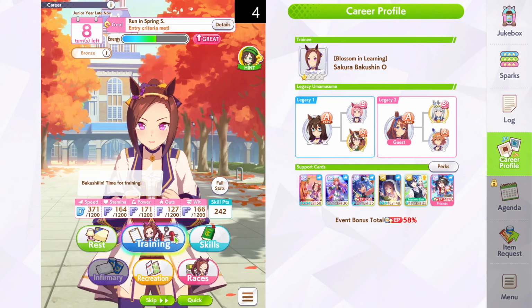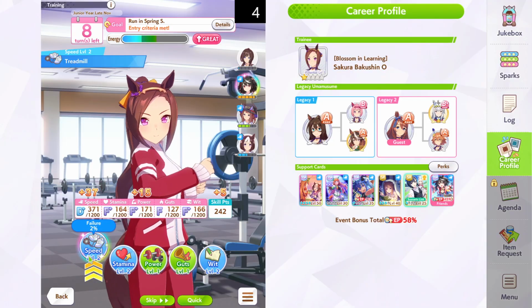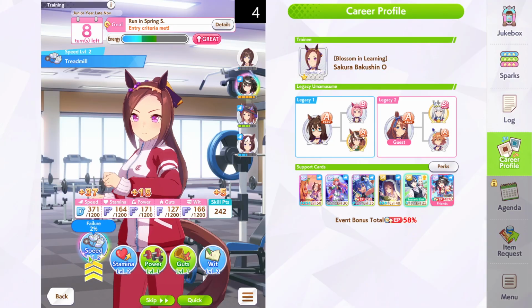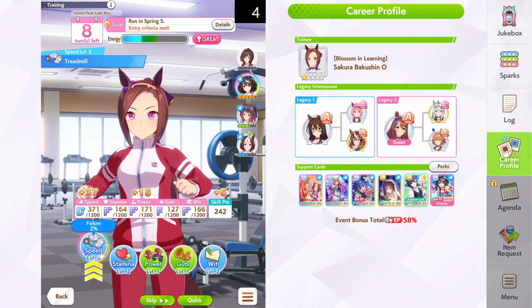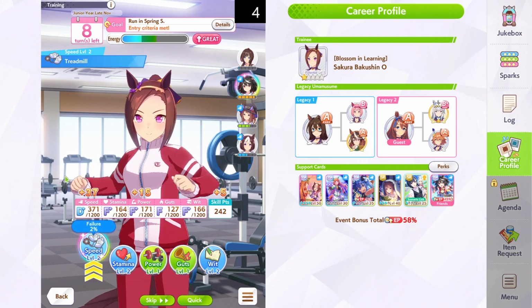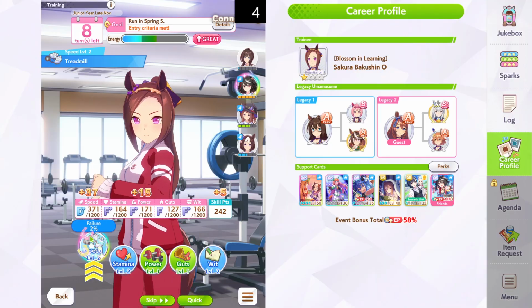Okay, we got extra stats. We got some rainbow training. That's a really good one. And the rainbow training is good, but we also got two people whose friendship we need to get up. It's going to give us 37 in one turn. 2% fail chance.